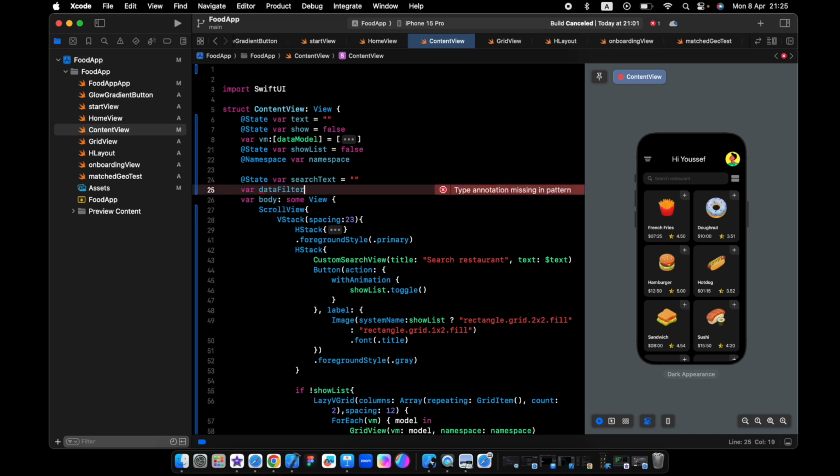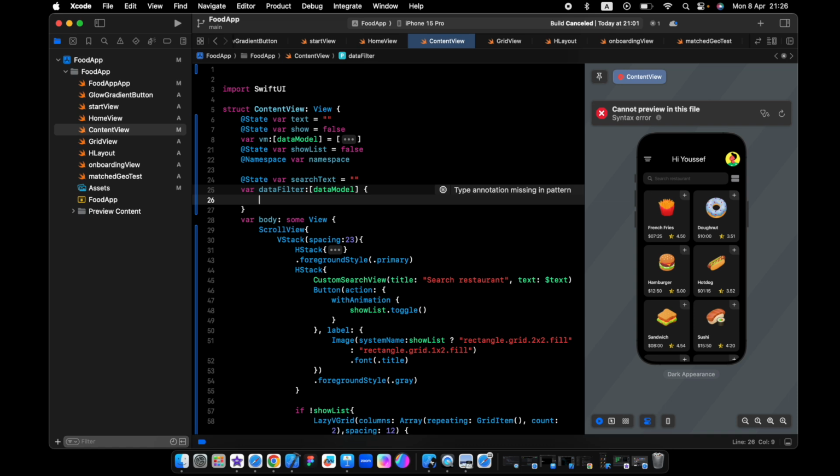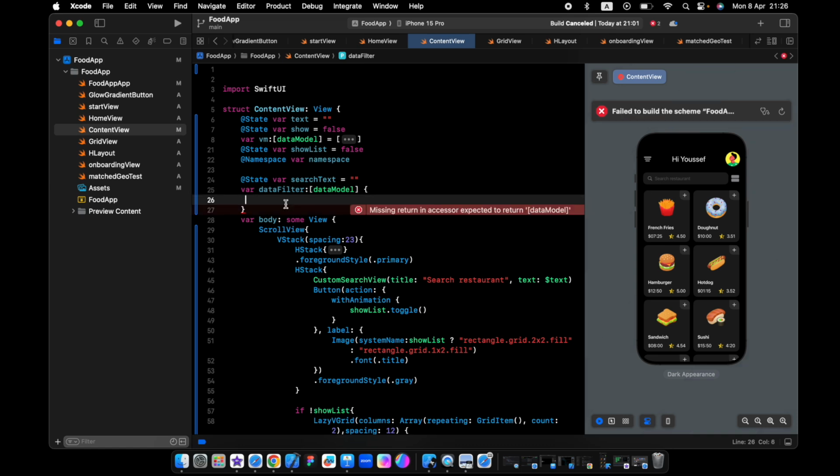Data filter of type array of data model. I will type the code first and I will explain it.